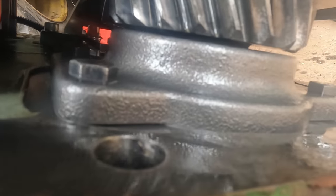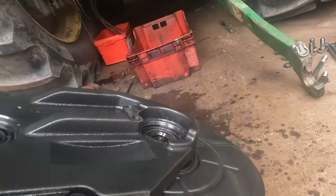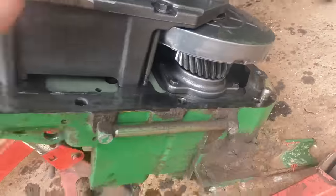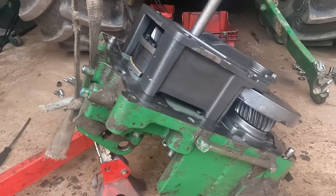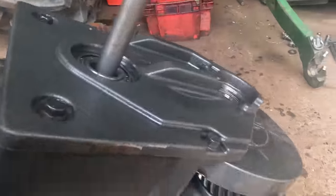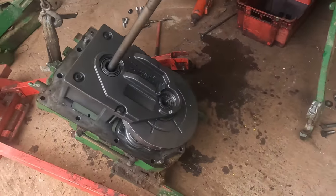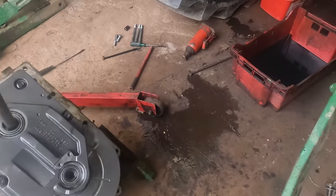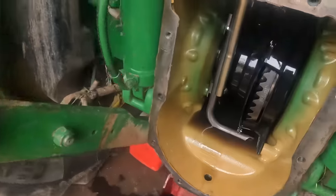It just sounds rough, doesn't it? Now, obviously, there are bearings in there, so I'll take those apart. But they look fine. But I don't know, it could be a simple fix. There might not be anything wrong, but I'm glad I took it apart and saw there was nothing wrong than not taking it apart and risking it completely obliterating the back end of that.